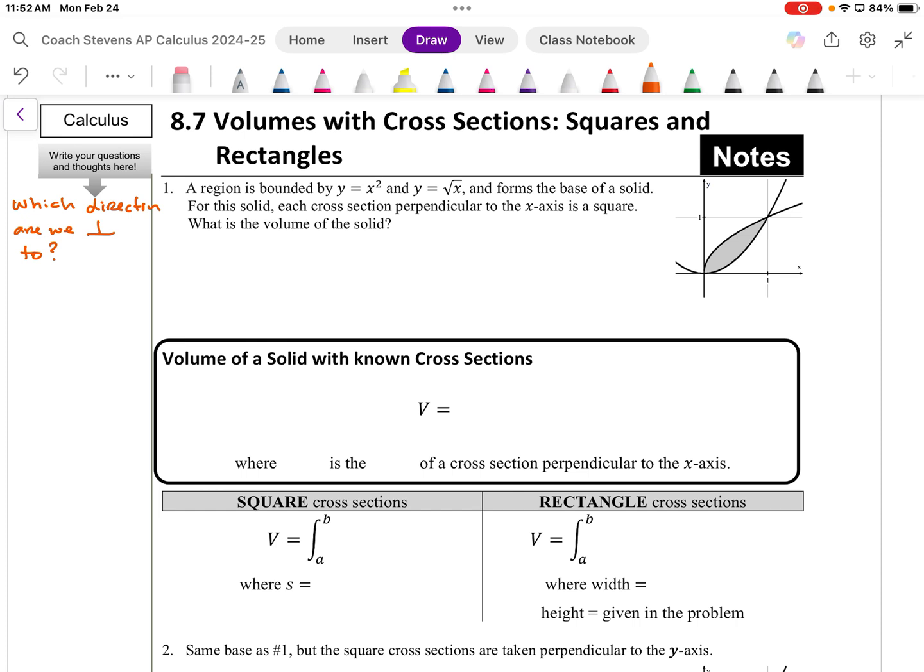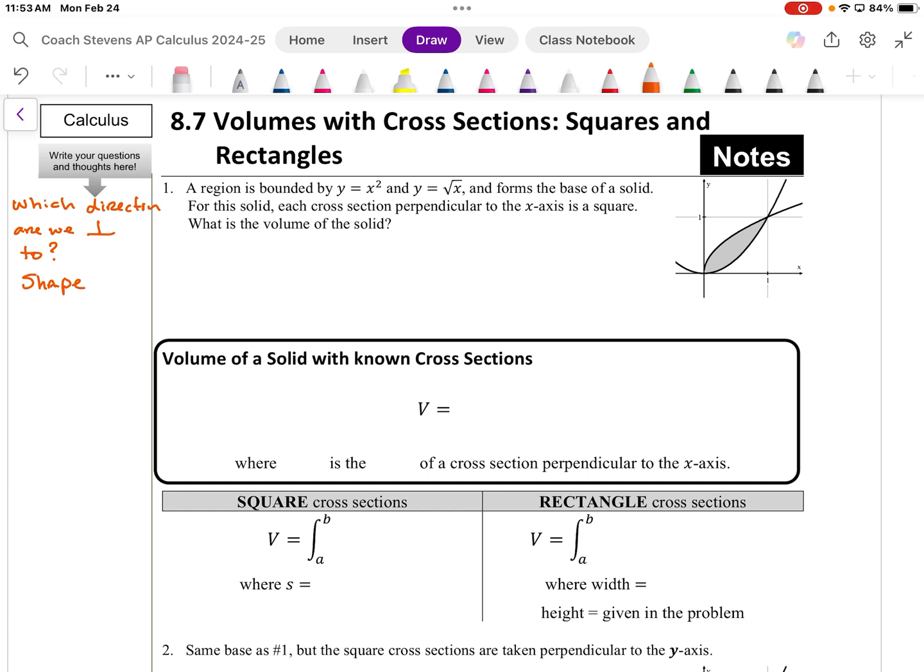Then the other thing we want to keep in mind is the shape. Today we're only focusing on squares and rectangles. Tomorrow we talk about semicircles and triangles. That's the extent of it. We don't do any other crazy stuff like trapezoids or rhombuses. It's just four basic shapes. We do need to make sure we know the formulas by heart, and typically the one that a lot of people forget is the semicircle.